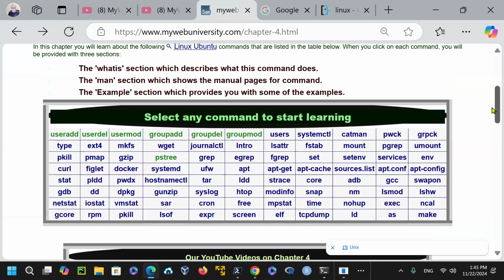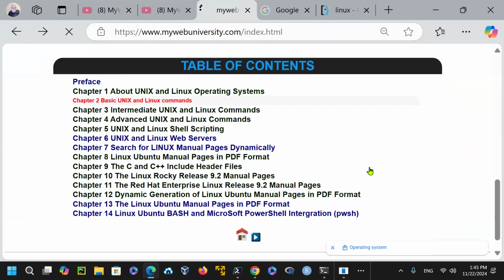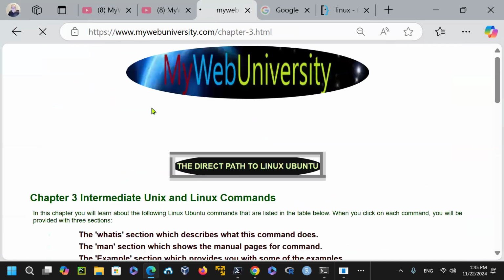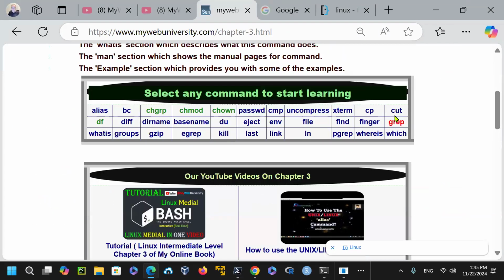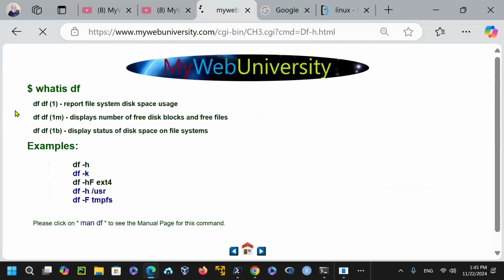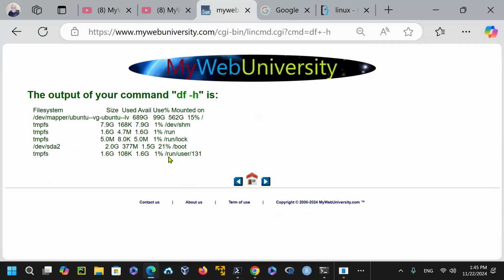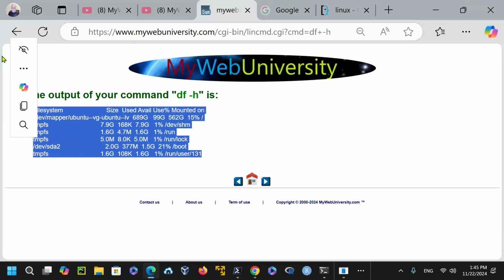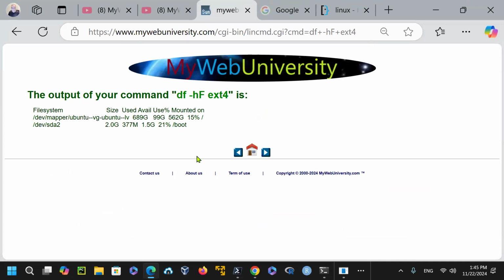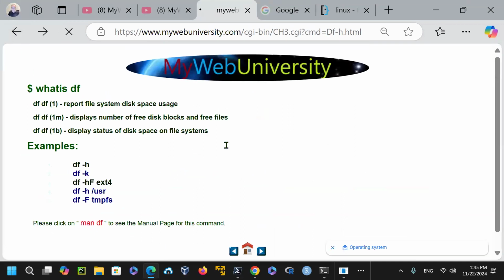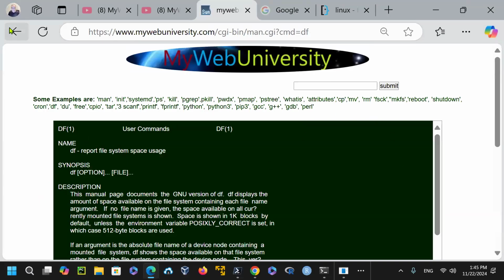And if you say, I'm not advanced level, can I do the intermediate level? Yes. I have about 33 commands here that I'm covering, and each one of them you click on, I give you some command like df -h to get human readable output. This was your command, and this is your output. And if you want df extended for file system, here's the output. For any of the manual pages, you just get the manual pages for df.